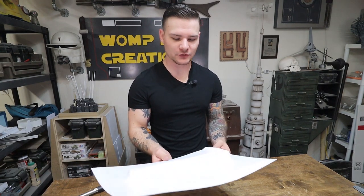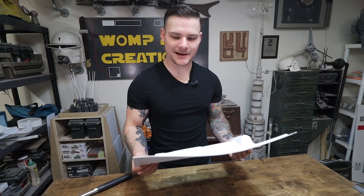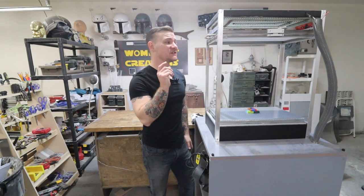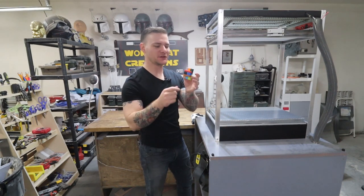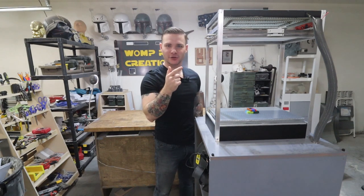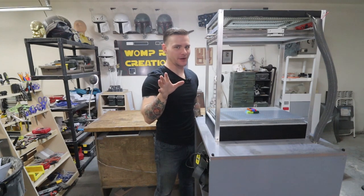I also think I'm going to let my sheet of plastic cool just a little bit more before I take it off next time. All right, I'm gonna cut some styrene out for this, and then I'll find a buck, and I'll meet you guys back at the vacuum former. All right, you guys, I'm all set up for my second test. For this one, I just put together some little Legos to see what kind of detail I can get out of this one. But I have my 040 styrene up there. I'm gonna go ahead and get the heater turned on, get my plastic heated up, and I'll attempt to give you guys a better angle of what's going on this time.